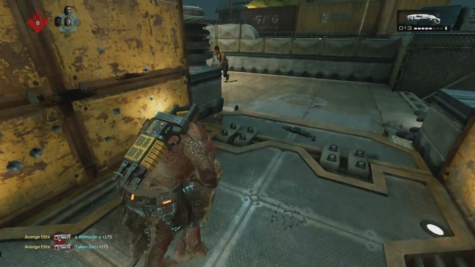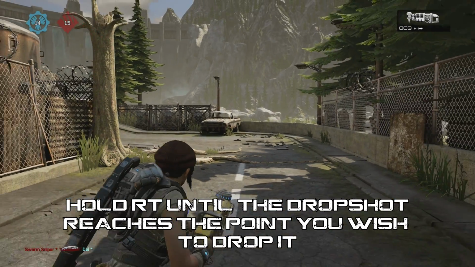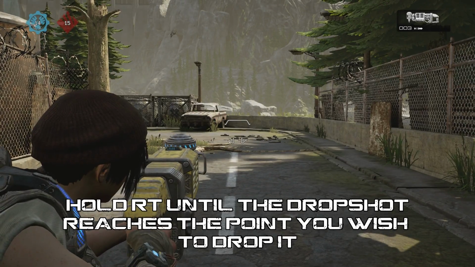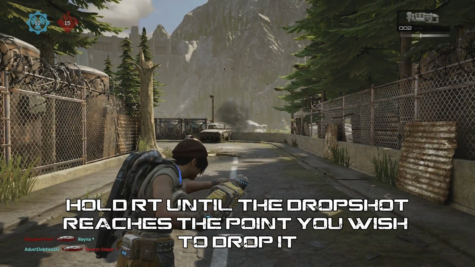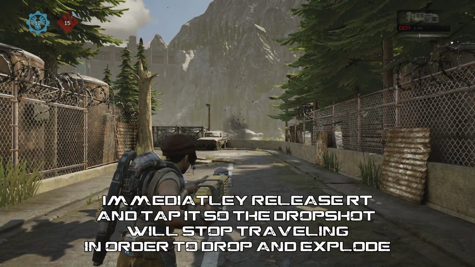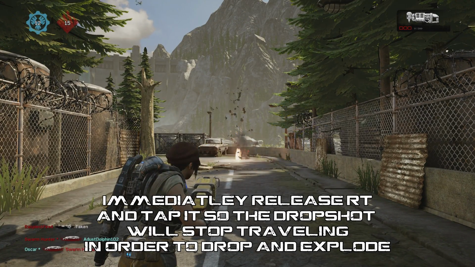So the first and most important key to using the drop shot is firing it properly. When you have the drop shot, and whether you have aimed at the destination you would like it to go or if you've blind fired it, the most important thing to keep in mind is to hold down the right trigger until the drop shot reaches the destination you would like it to drop at. Once it's done so, you briefly let go of the right trigger, followed by tapping it yet again, and this will cause the drop shot to impale into the ground and explode.